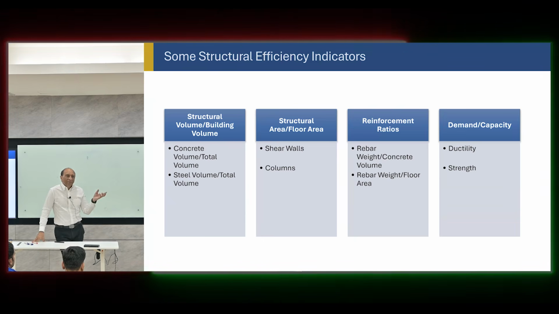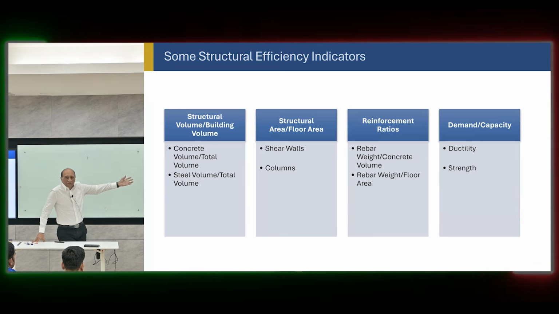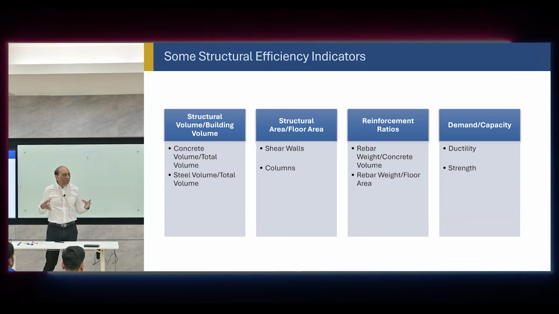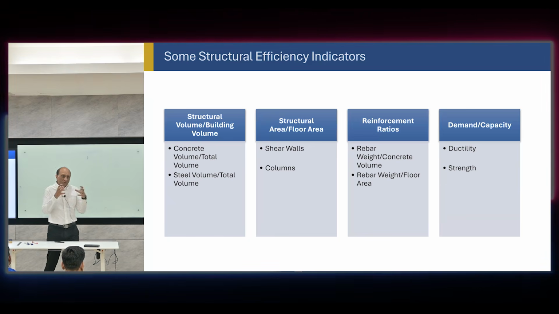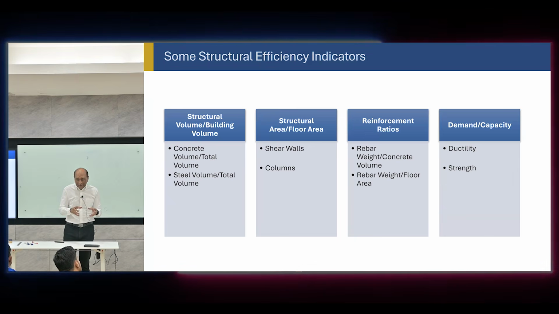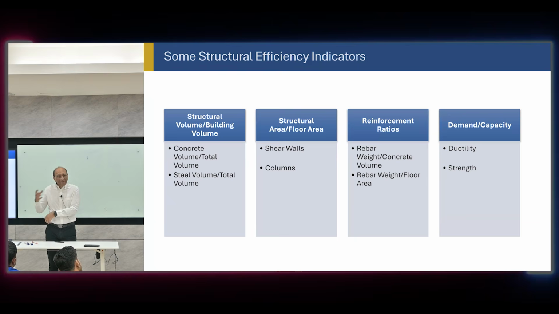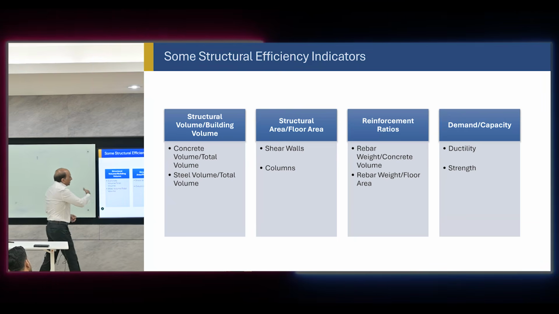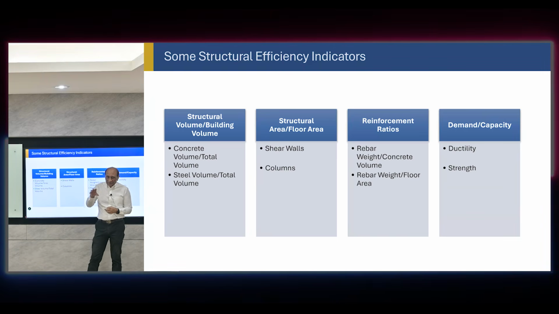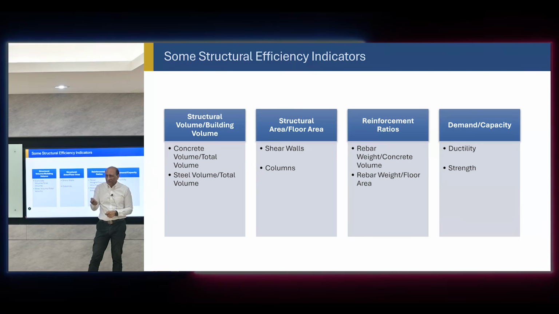Because some building may be very cheap, but the DC ratio is not good, it is unsafe, you cannot accept it. So everything has to be in a good range. You have to have a safe building, DC ratio acceptable, and reinforcement ratio not too high, area not too high, volume not too high. So that's how you can measure the efficiency over these four categories. These are real numbers. And good designers, good designer companies always keep these numbers on their fingertips.